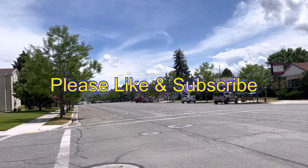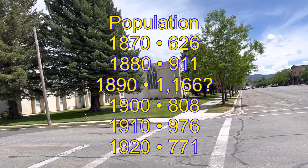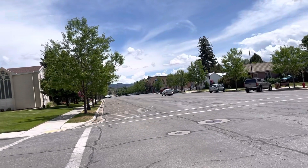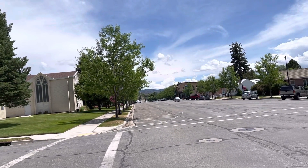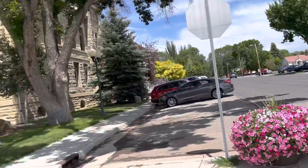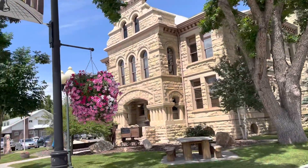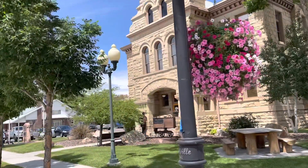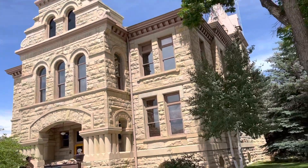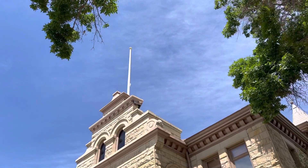Alright, I'm in Corinne, Utah. Corinne, Utah is about halfway between Evanston, Wyoming and Salt Lake City, probably about 20 miles east, northeast of Park City. And I've got this awesome tour for you today. I think we're just gonna start right here at this beautiful Summit County Courthouse building. I'm gonna take you around the building, take you inside, and then take you around town and down Main Street.